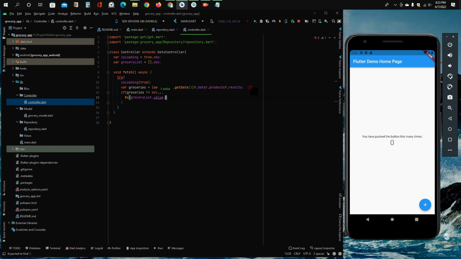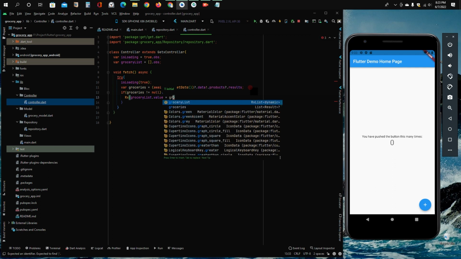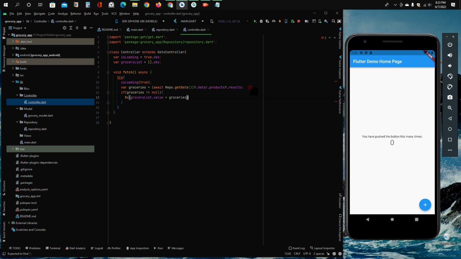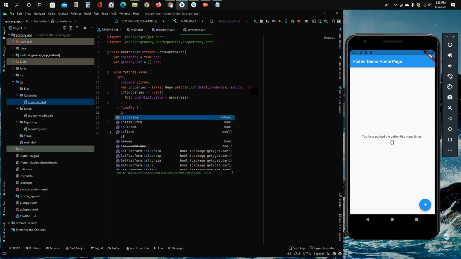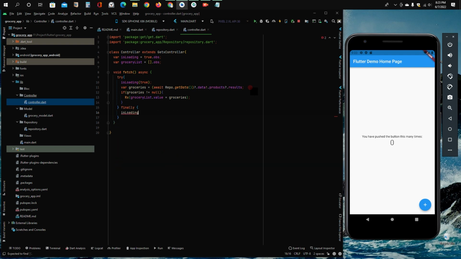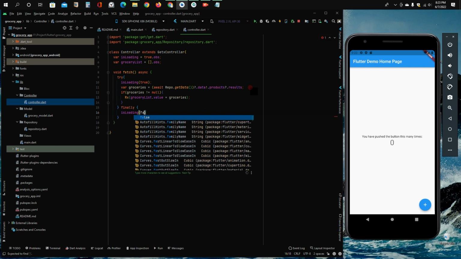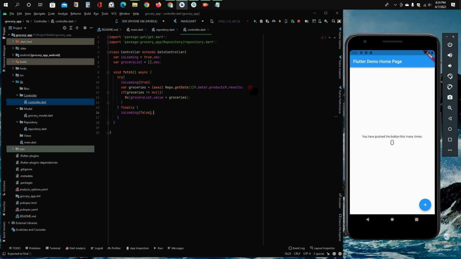Fine. Then our drawing part is done. And finally we will set our isLoading false. Our controller part is completed.